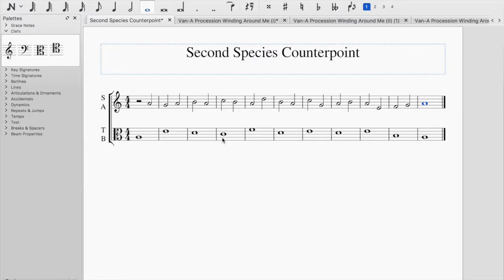Also different from first species counterpoint is that it's a 2-to-1 ratio. So for every whole note in the cantus firmus, you're going to have 2 half notes for that. So that's different than first species where it's 1-to-1, where second species is 2-to-1. So that's something to keep in mind. That's something a little bit new. And now Jillian's going to take over and describe Rule 5 in your notes.